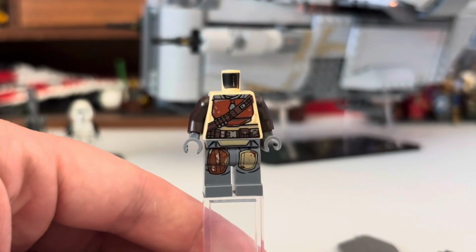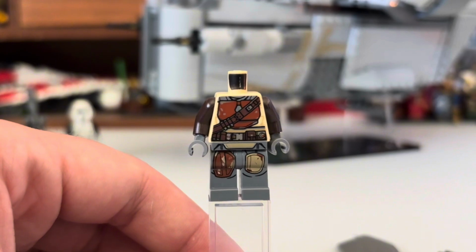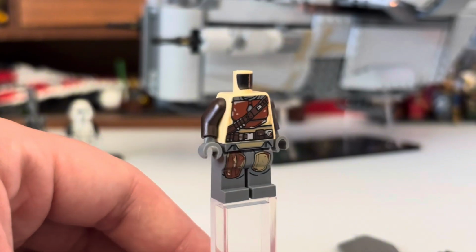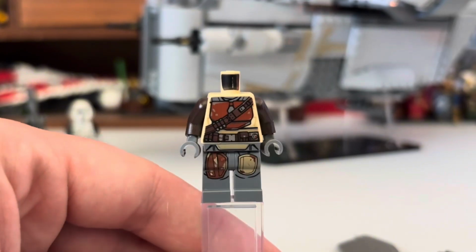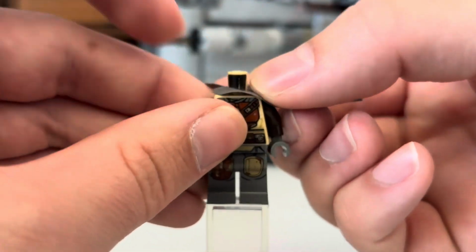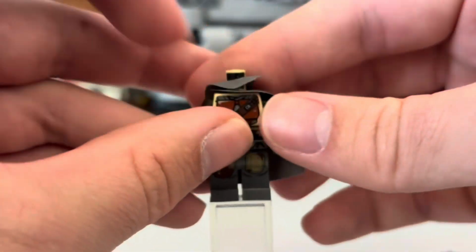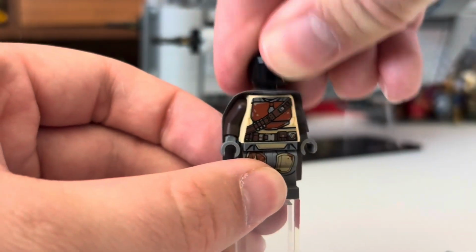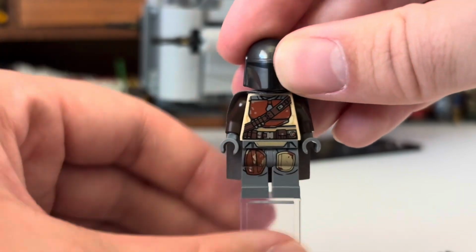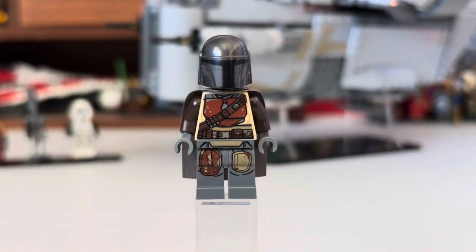But the dark brown arms with the tan torso, there's a ton of printing on there, which I think is enough. Like, I don't remember enough from the first season that he has anything on his arms or anything really to begin with. I'm sure there's some detail that could be added on, but I don't think it's necessary for this minifig here. But yeah, that is the Mandalorian.